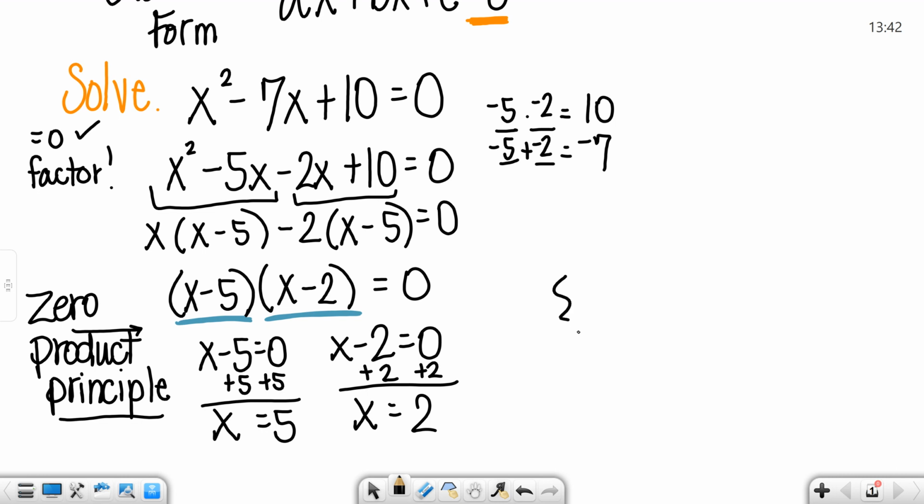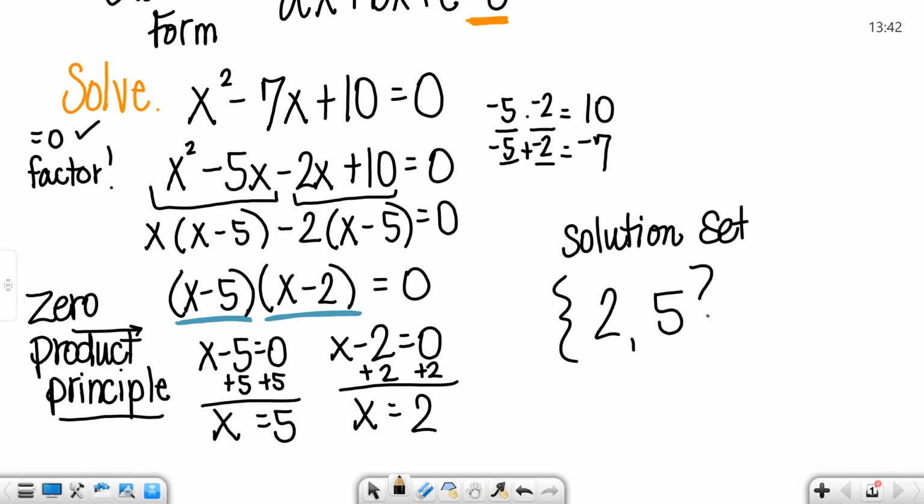In my math lab, they're going to want you to write your answers sometimes as a solution set. If they want it as a solution set, I just take my two numbers and put them in these little braces that they will provide for me. They may have x equals, and they may tell you to fill in the box and separate your answers with a comma if there's more than one. So make sure you read the directions in my math lab for how it wants you to put in your answer.